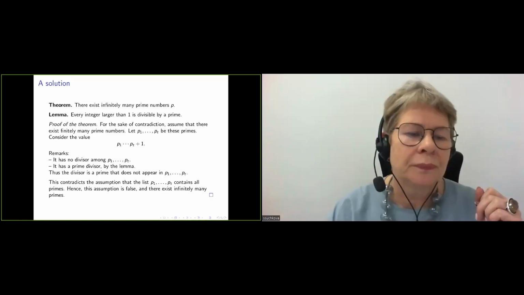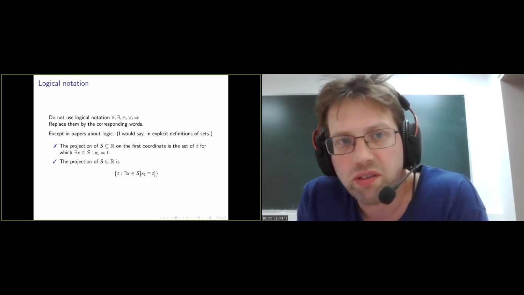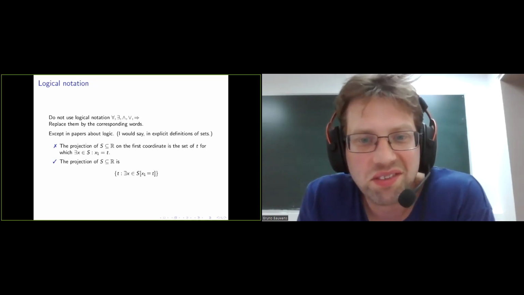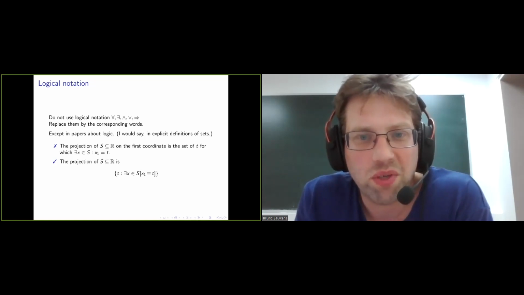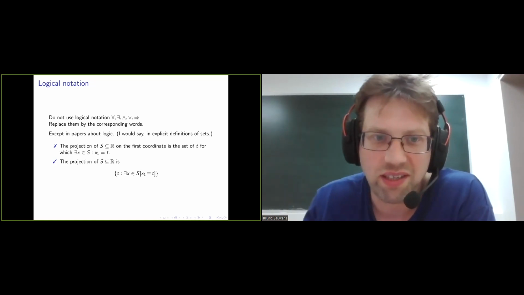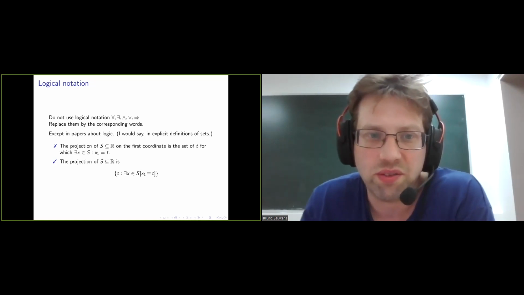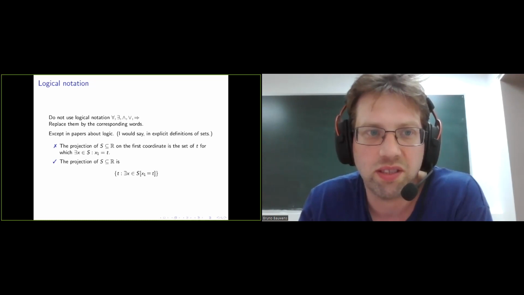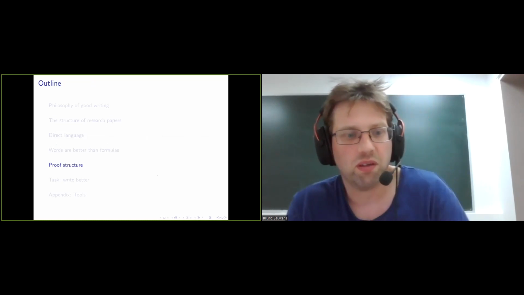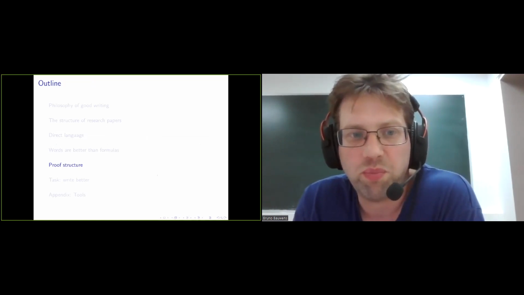Okay, thank you. And then next rule where everyone agrees is that you should not use logical notation. But if you write down sets, I think it's sometimes unavoidable. But all references like Halmos, Knuth, and all of them, they say never use exists in plain text. So don't use exists, for all, and the logical symbols, of course, except for papers in logic. Okay, then the last thing that I want to say, let's speak about proof structure.